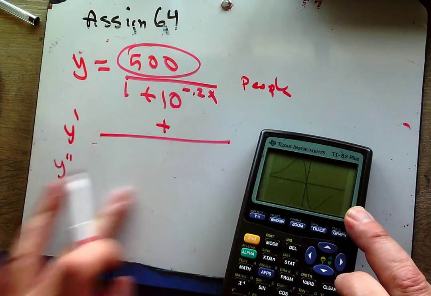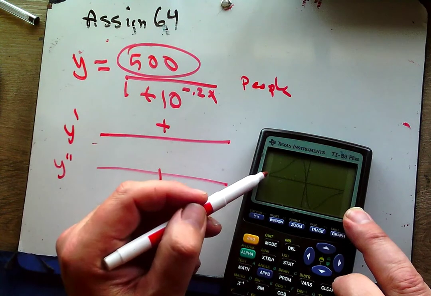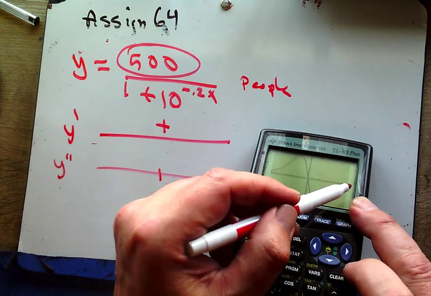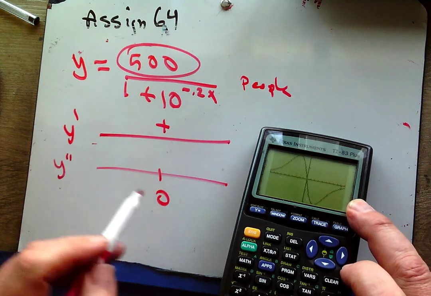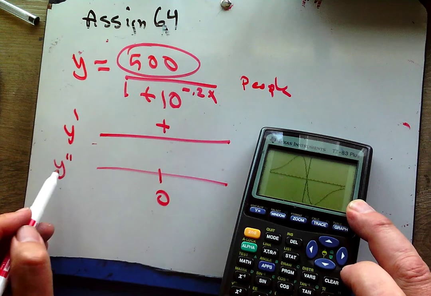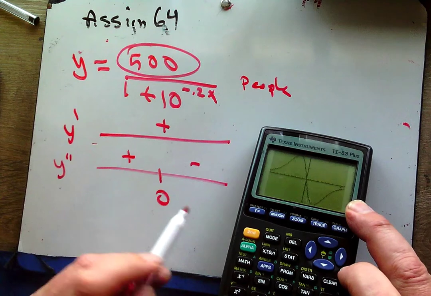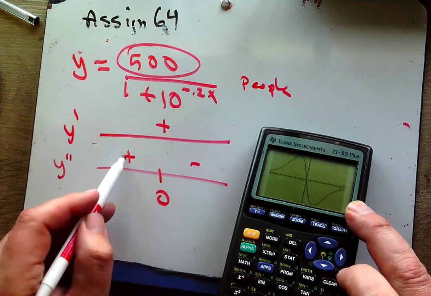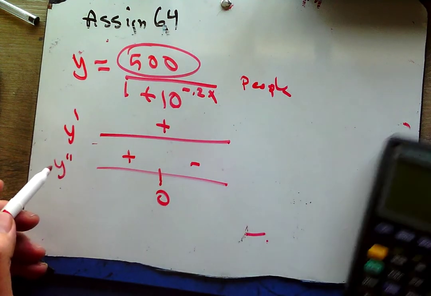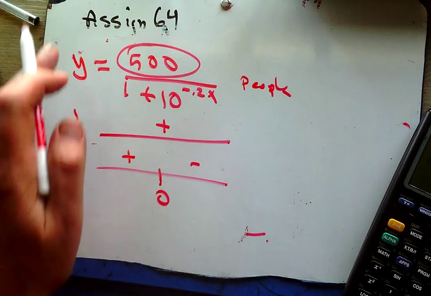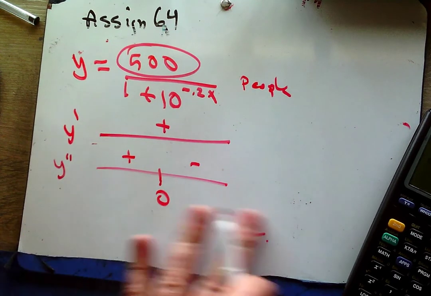And so my y double prime sign chart definitely has a 0 at 0. I'm approaching 0 here, I'm approaching 0 here, but I'm never going to get to 0 on these ends. So I've only got one critical point on y double prime. And to the left of 0, I see plus. To the right of 0, I see minus. See how we change sign from positive to negative at x equals 0? Well, what does that tell me about y double prime? I'm sorry, what does that tell me about y? When y double prime goes from positive to negative, we know we have an inflection point.